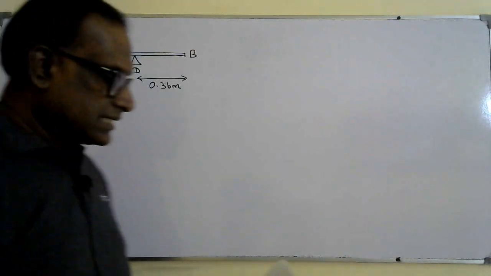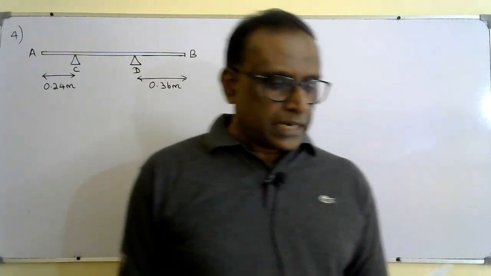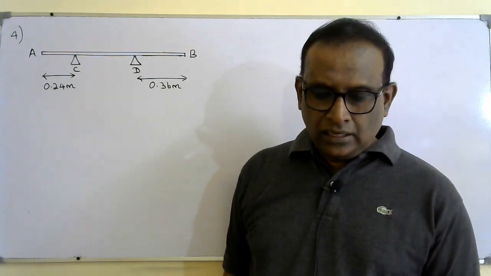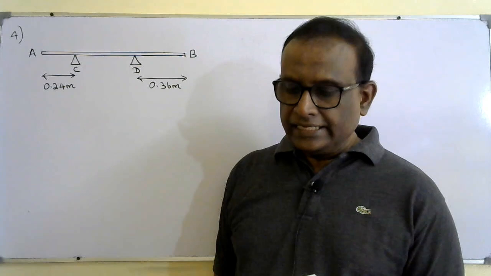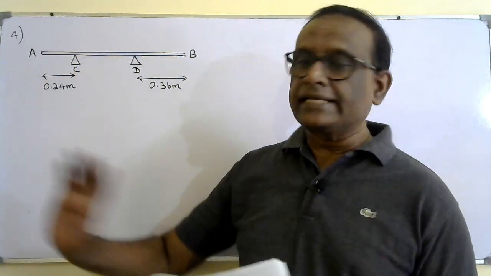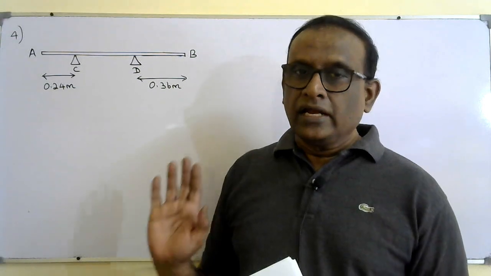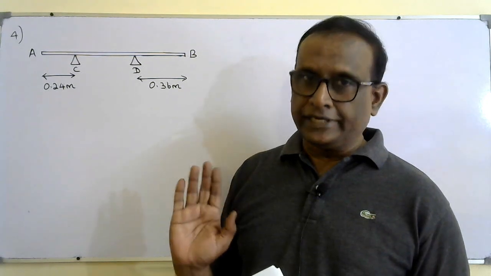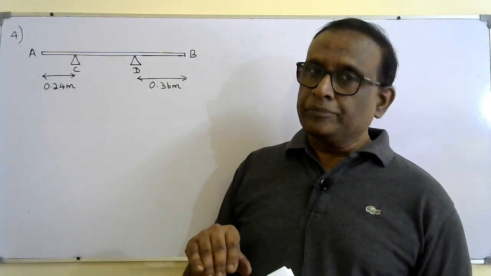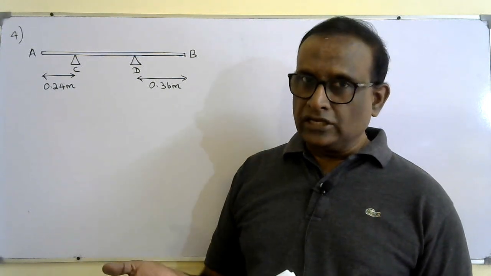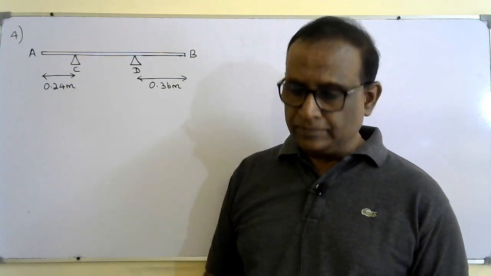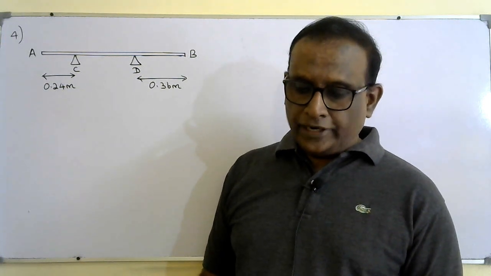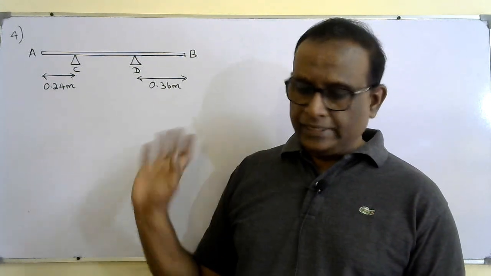Okay, question number 4. This diagram is given. Branch AB of length 1.5 meters rests horizontally in equilibrium on two supports. It's in equilibrium, so the resultant force must be equal to 0, and the total moment about any point is equal to 0. We can also say that about any point the total clockwise moment is equal to the total anti-clockwise moment about the same point, right? That must be satisfied if the object is in equilibrium or at rest. The two supports are at points C and D, where AC is 0.24 and DB is 0.36.